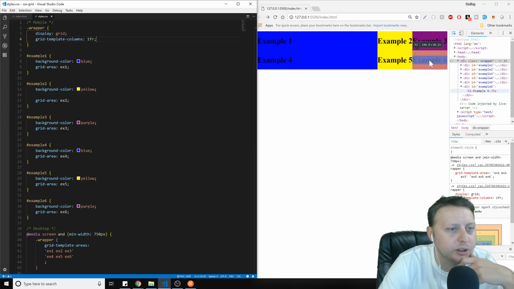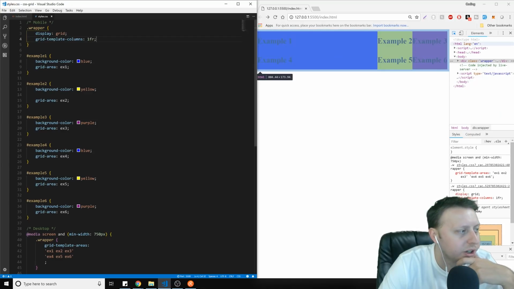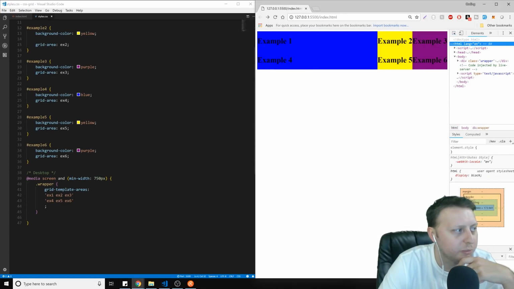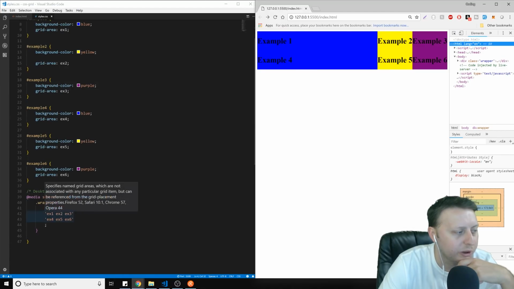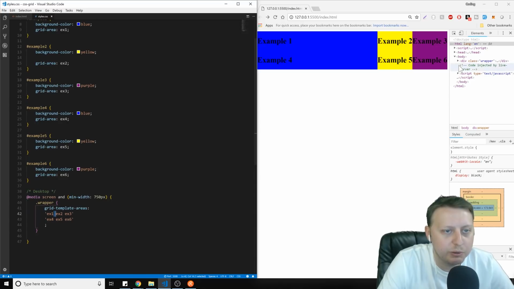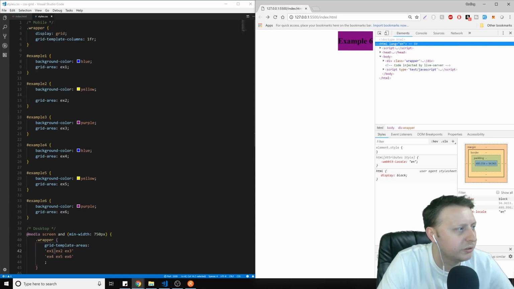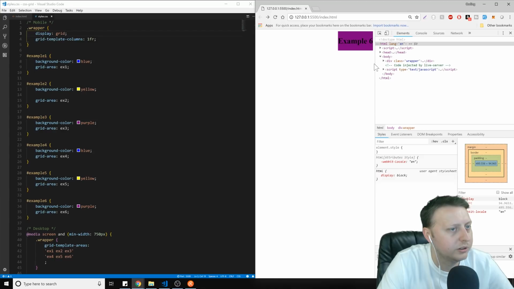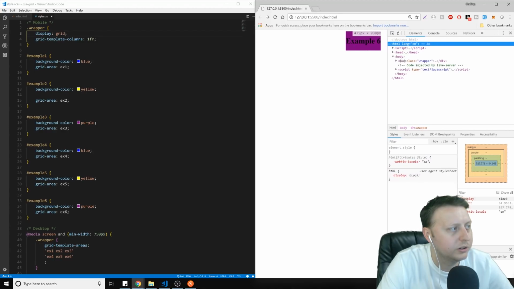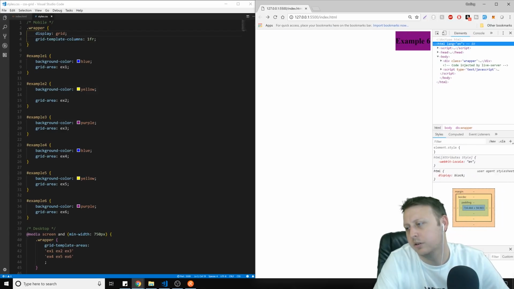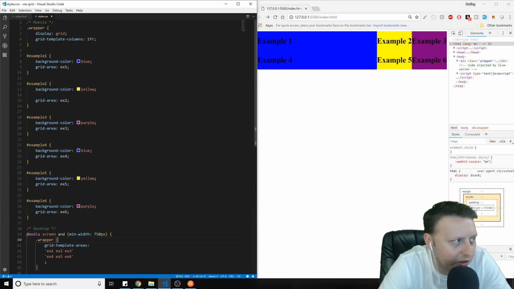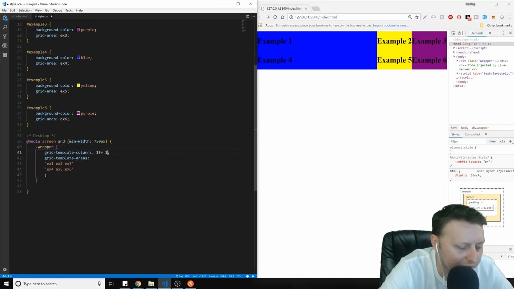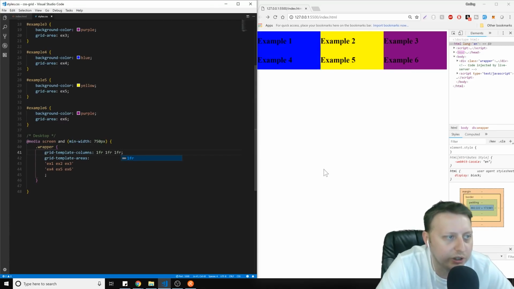What we have here is the ability to easily manipulate where our items go in the grid right now. So how are we going to do that? Well, let's say we wanted for some reason to move example 1 to example 4. Well, on desktop view. On mobile view, we haven't touched anything. It's going to work the same as you would expect. It should have. Oh, my apologies, guys. I forgot to instantiate our grid template columns here. So we still need our grid template columns, but now we can manipulate those areas appropriately. That's why these were stretching so strangely.